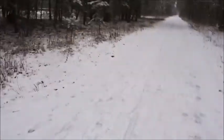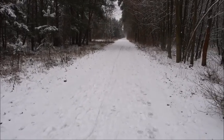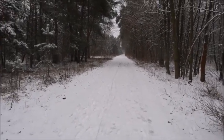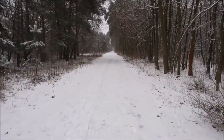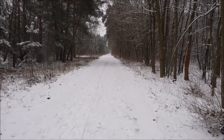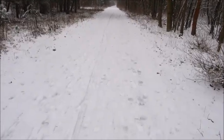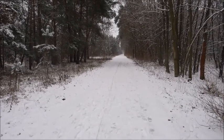I just woke up. Luckily today it's not a working day, it's a Sunday and I can go out. I took some ponies with me and I chose a road that I hope not so many other people are going to, you know, have fun with their children and all that stuff, so I'm a little bit more on my own. I was also thinking about taking a cosplay with me, but I don't know how long the snow is going to last, and it takes hours if I'm in my Ahsoka costume or something.